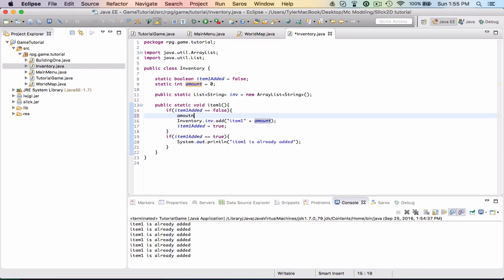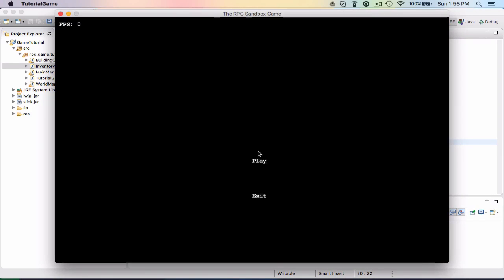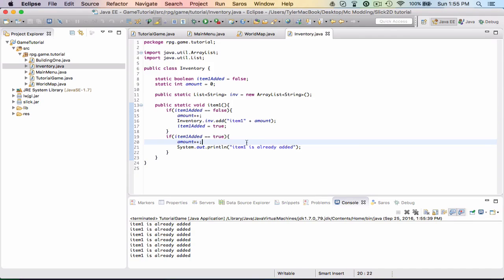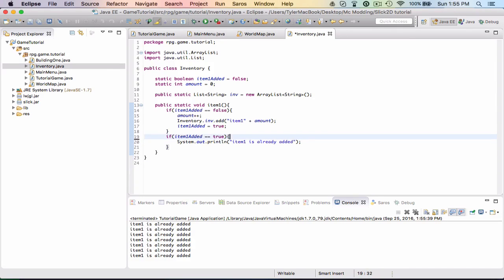So we do amount plus plus. I don't think this is going to work, but we're going to try this really quickly. So if it is just going to add the amount plus plus. Let me try this really quick. So now, P, item 1, 1. No, that does not work. Okay, well, we tried. I'll think about that and have to show you how to do that.